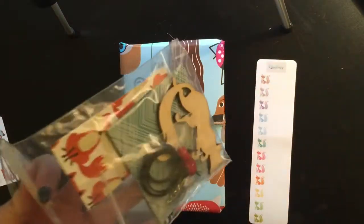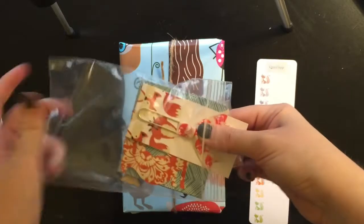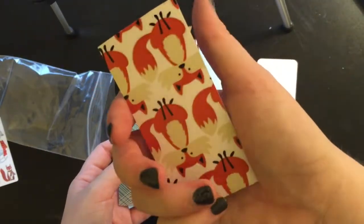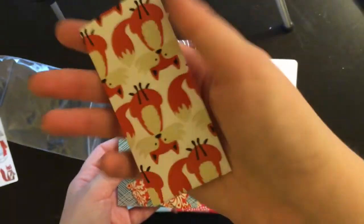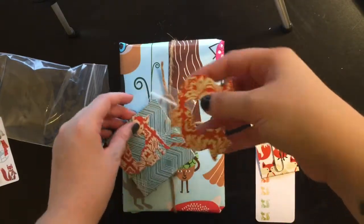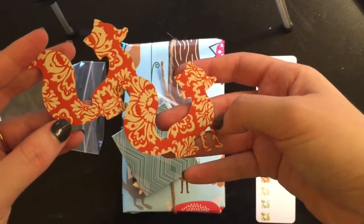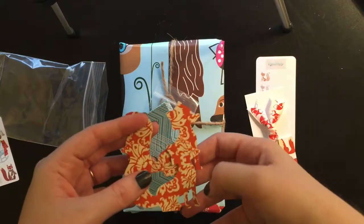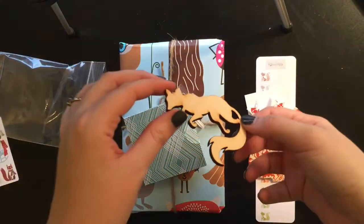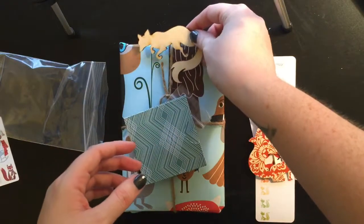So this here, let's go ahead and open this. These are the accessories — it's a little fox paper clip, and this is the paper from the folder that should be in the rest of the package. Oh my goodness, these are adorable! These are little punch-out boxes with a pretty floral background. And this is a little fox wood cut-out. It's really pretty. I'm not sure what I'm going to do with this just yet, but maybe I'll put it on a bookmark so that it sticks out the top.